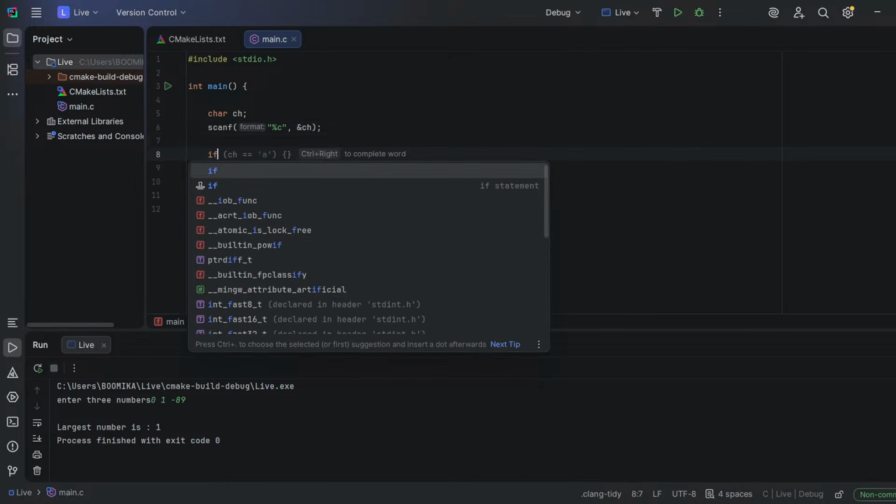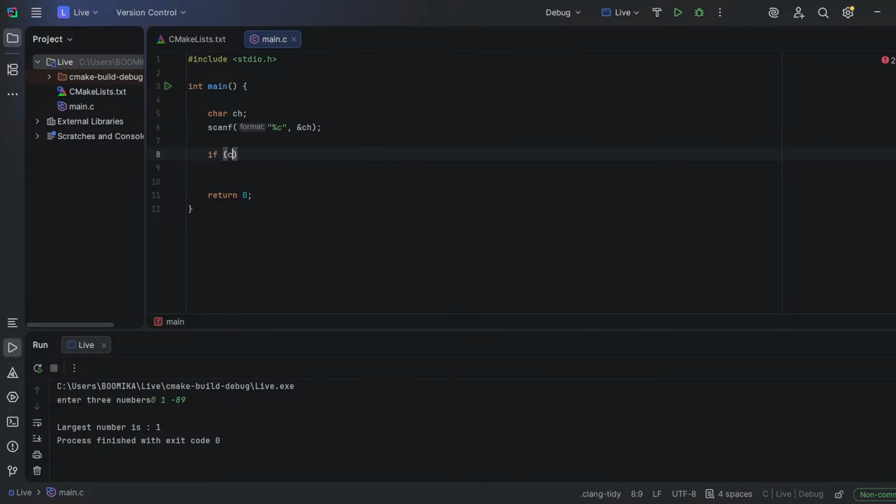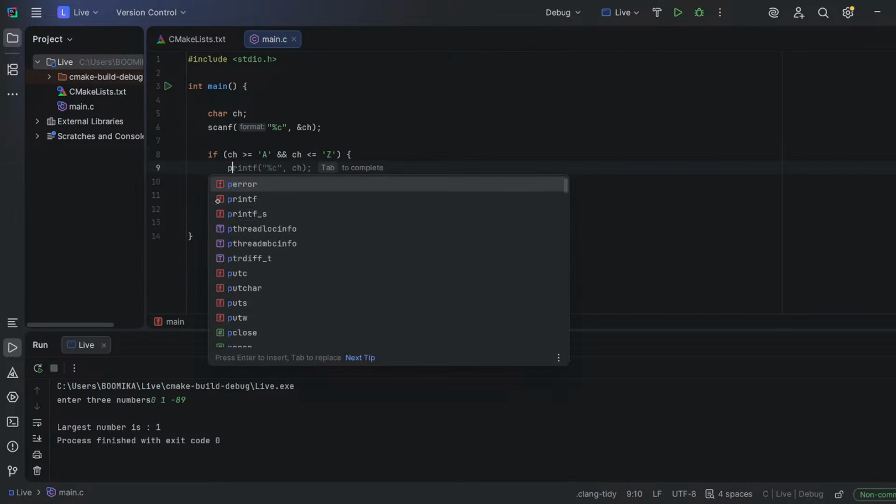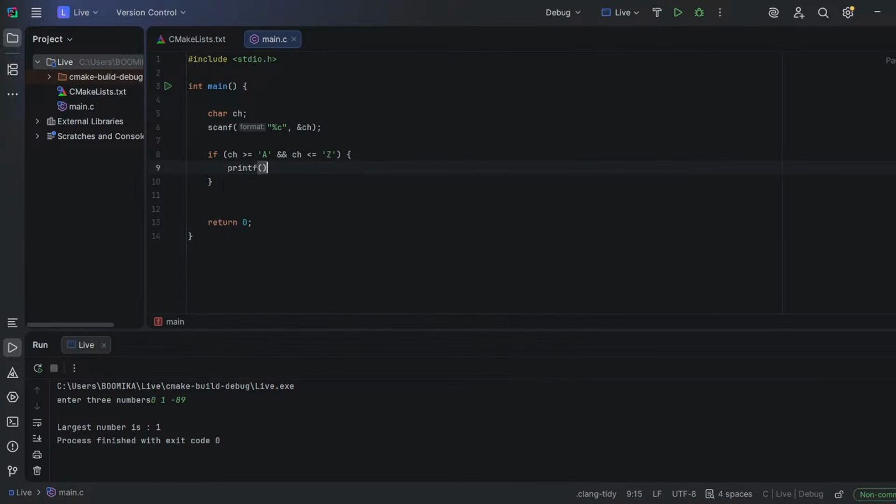So if my character is greater than or equals capital A and less than or equals capital Z, it is in the range of uppercase, so print uppercase.